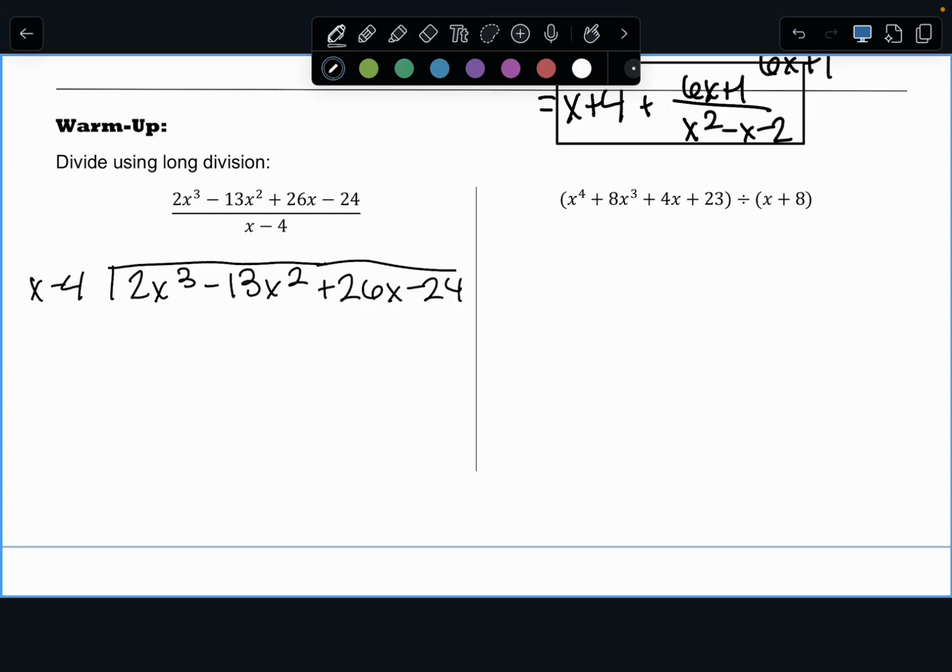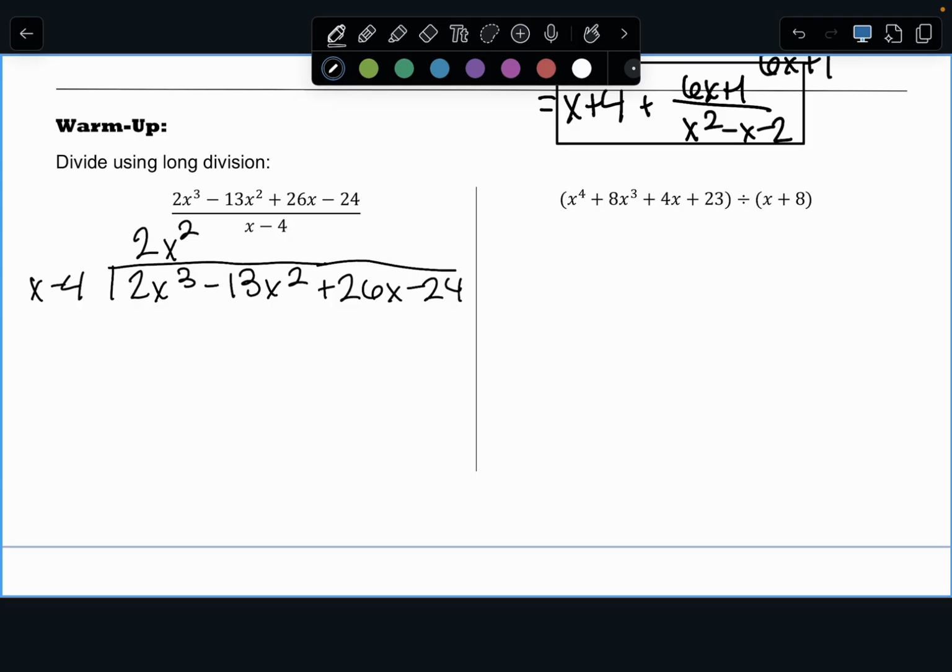And then we look at the first two terms. Let's look at just the numbers: how many times does 1 fit into 2? Twice. Okay, so we need a 2. And then we also need x cubed divided by x. What's that? Yeah, x squared. Remember, we subtract those exponents. We take this 3, we subtract off this 1.